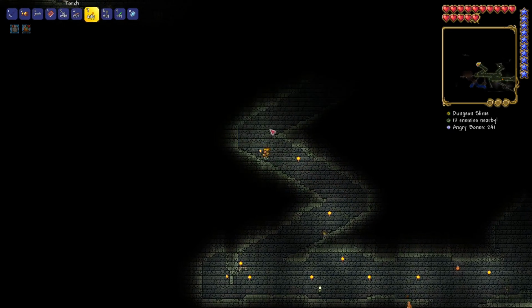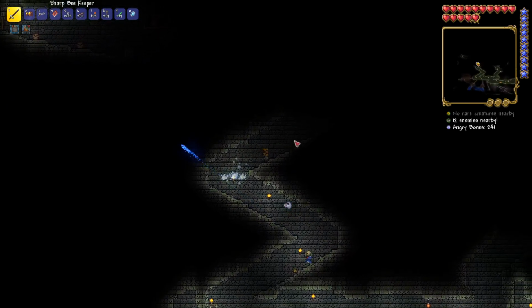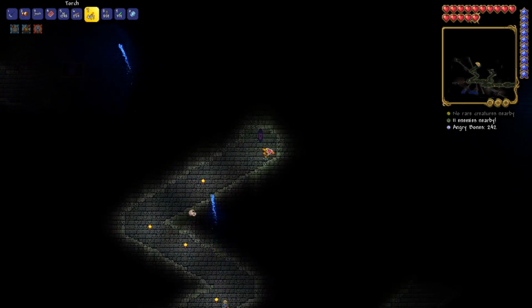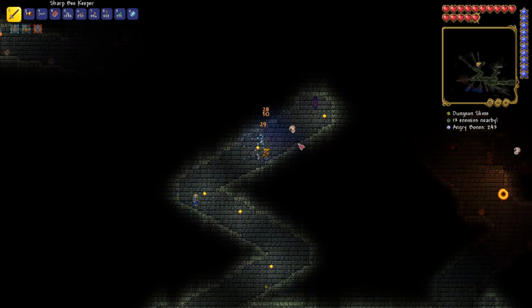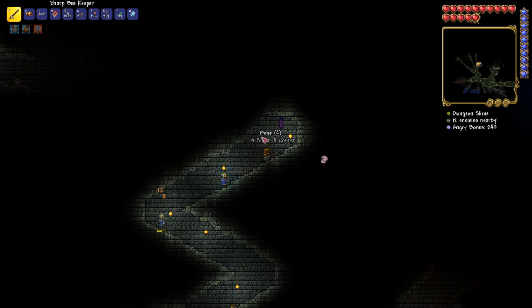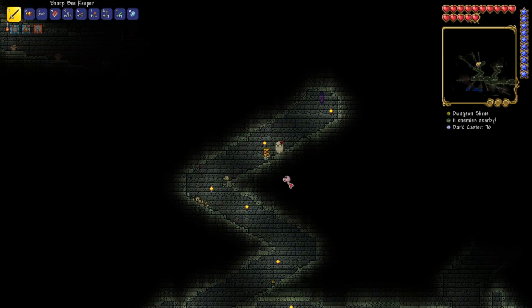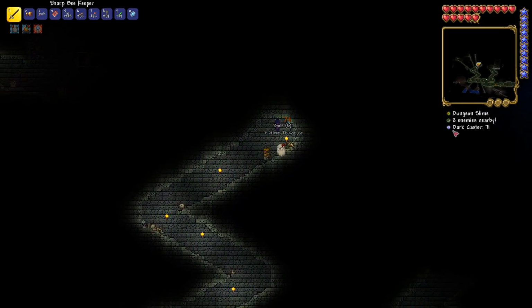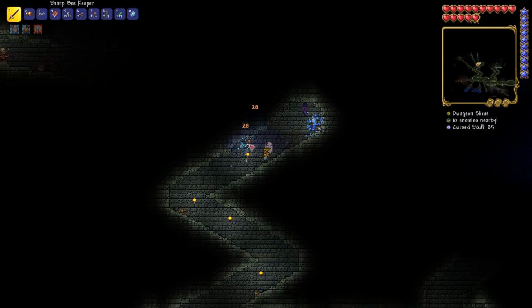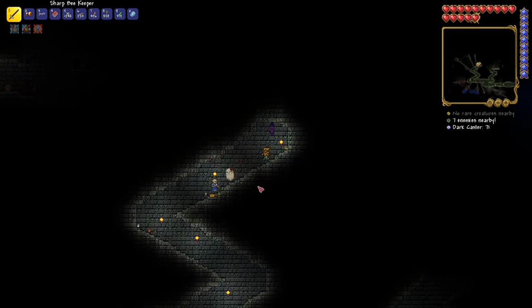Alright. So you need to stay vigilant for breakable blocks. I guess they can go through that. Like right here. Cursed skull. We can also see our kill counts here. There's a rare creature nearby, dungeon slime. I guess that's slightly rare.